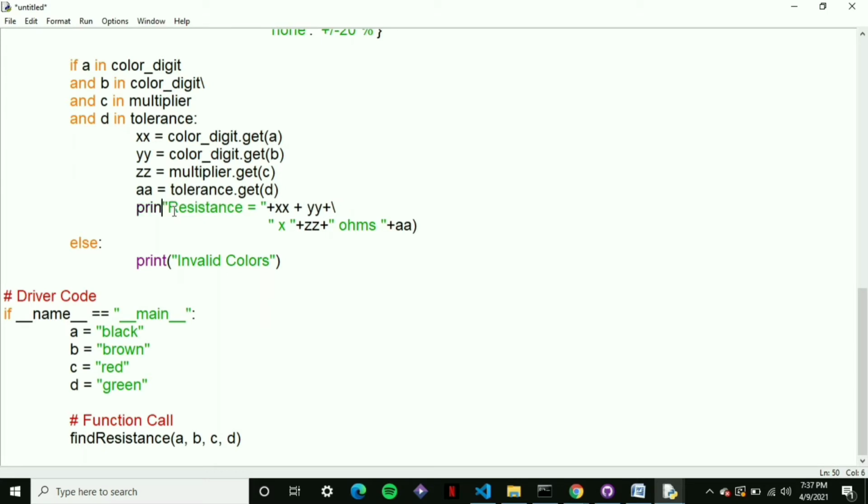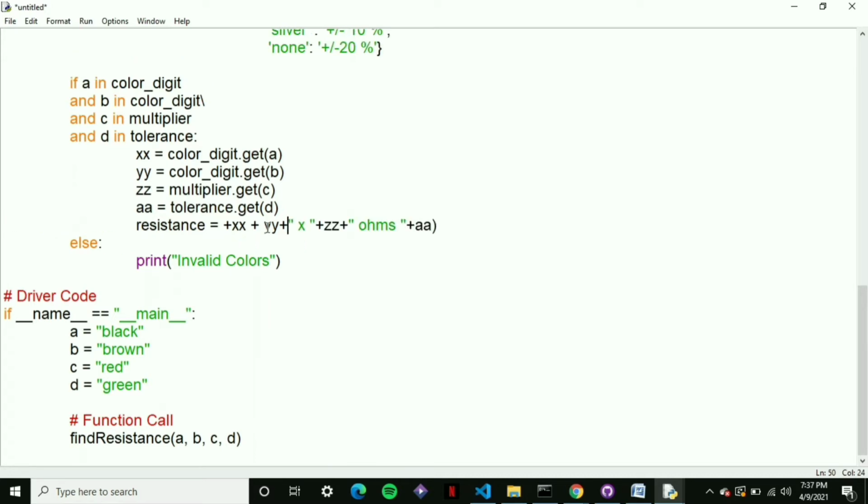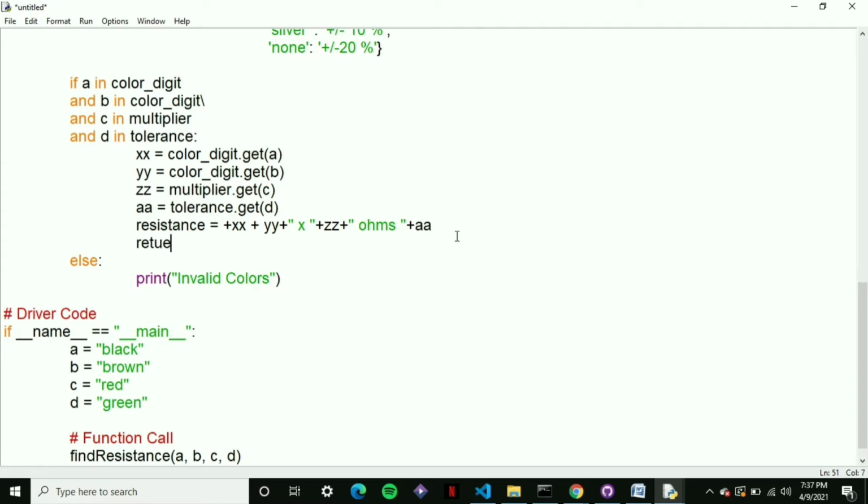Instead of print, let's store this value in a variable resistance and just take out the unnecessary things. Now let's return the value of resistance.